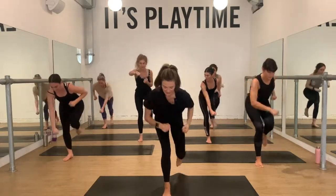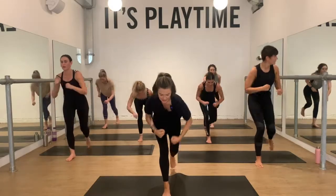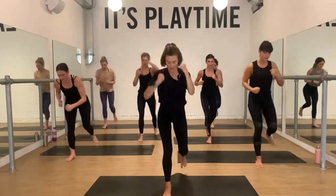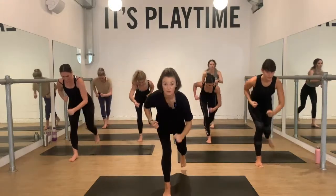You've already worked the other leg. You need to give this one just as much attention. So keep pushing through. Don't want to be uneven. Halfway.